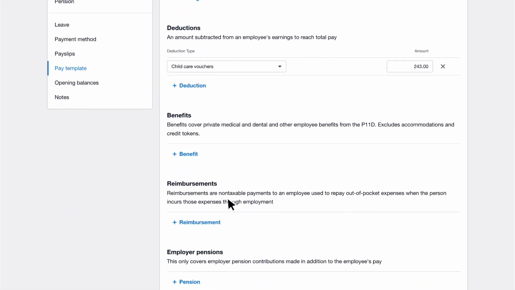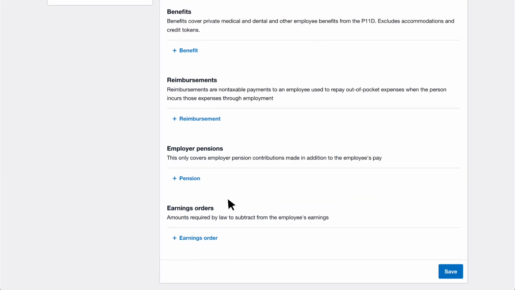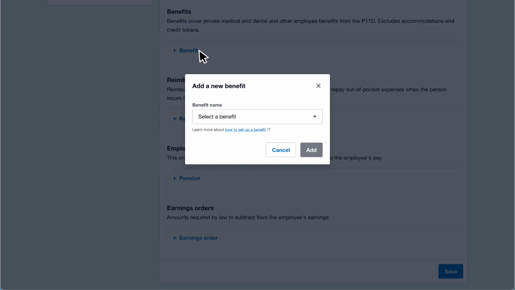Next, we can see a section for benefits. If you haven't registered with HMRC for payrolling of benefits, you won't be able to add benefit pay items to an employee's pay template. In our example, we've registered for payrolling of benefits, so we can add benefit pay items to the pay template. Click Benefit, then select a pay item from the list.